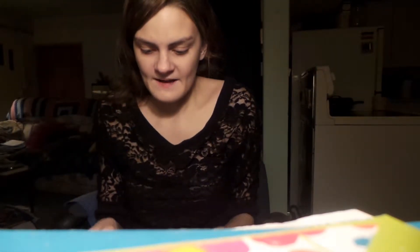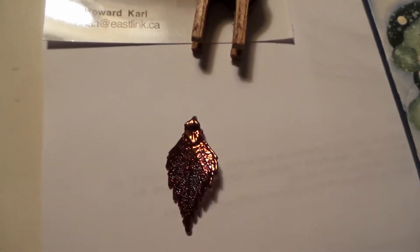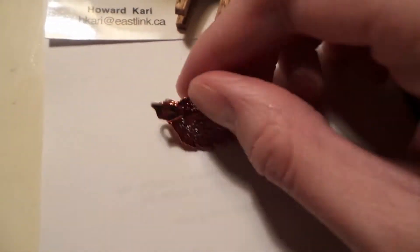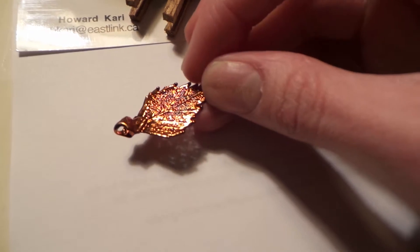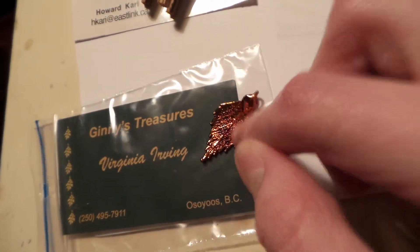So this was quite expensive, especially since it was one of the smaller leaves. But all prices were the same because there was quite a big variety, and this is just on a necklace back. You can see how beautiful and intricate that is when I hold it up. Sorry for my nails — I have nail issues, it's a pretty unusual-looking nail and nobody knows why. So it's actually pretty gorgeous, and that is the business card.